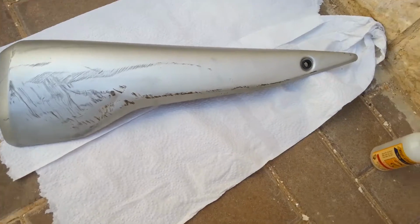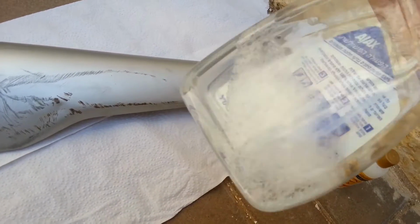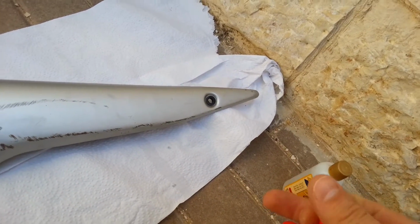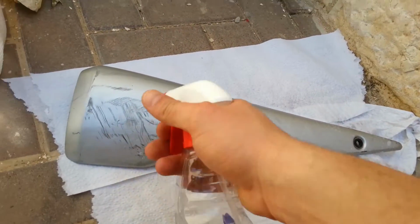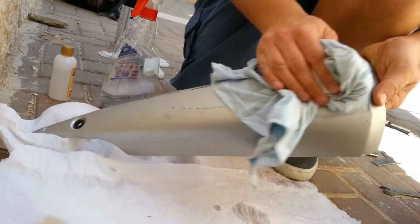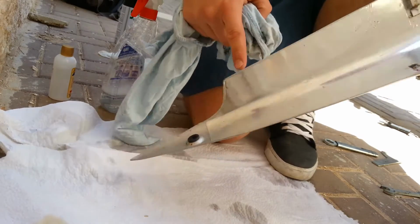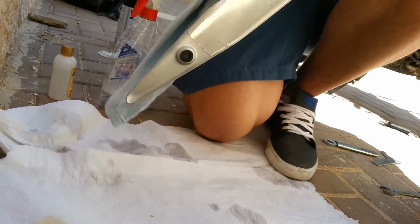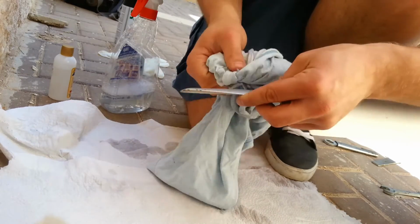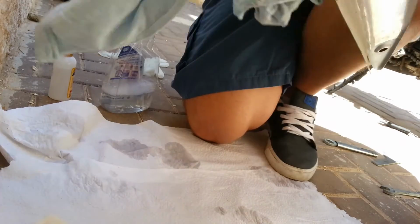Clean it. I didn't mention it before, but I'm just using a spray bottle with dishwashing soap mixed with water. So basically, I'm going to open it. Works better. I'm going to spray it a little bit, just a little soap water to clean it. Now I am going to paint just this side, not the other side. Why? Well, because the other side doesn't really matter. This rubber part, you want to put it in a safe place. Those safe places you usually lose things in. Hopefully it won't happen to me.